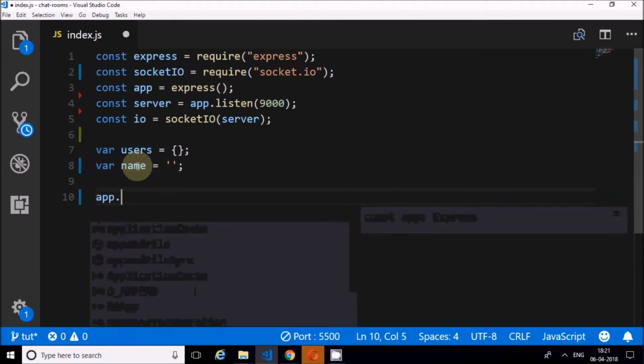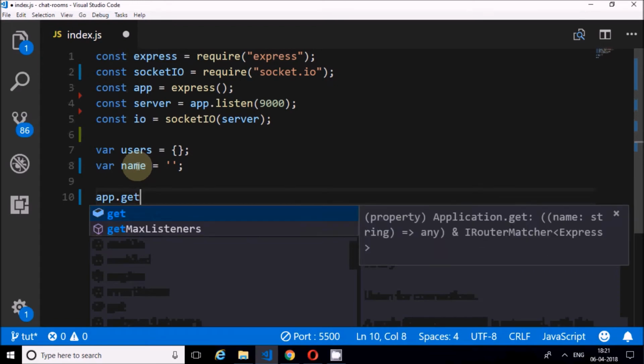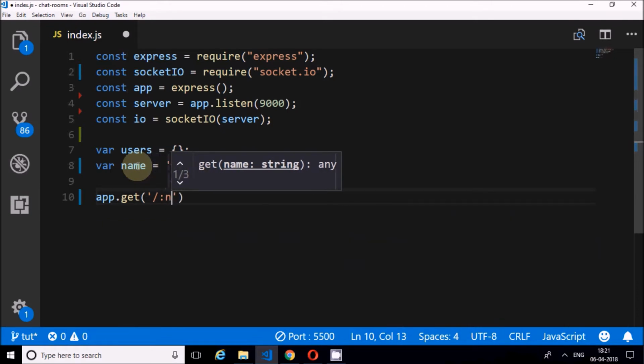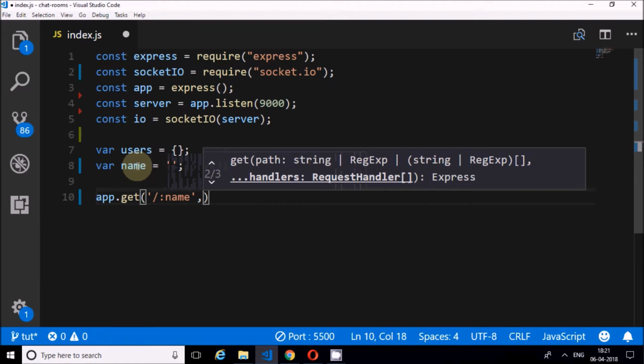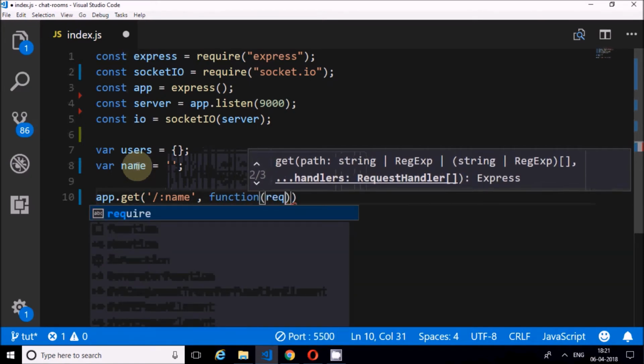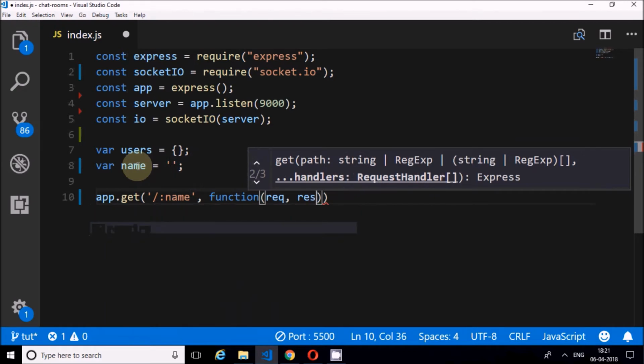Now app.get with the route, I'll pass in here name. Name is a parameter, equal to function req, res.